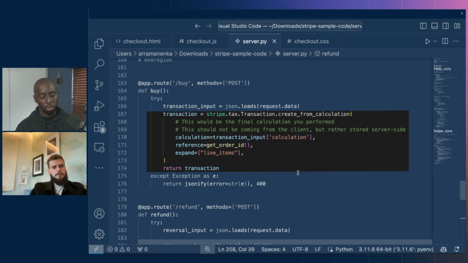So for the purpose of this demo, this is the order ID, an imaginary ID of the cart for which the payment occurred, for which this transaction will occur. And in case you're doing some shipping, for which any shipping would occur, or things like that. So it's almost like a link between, like you said, the actual payment that happened, the order that happened, to the transaction that's calculated here in tax.